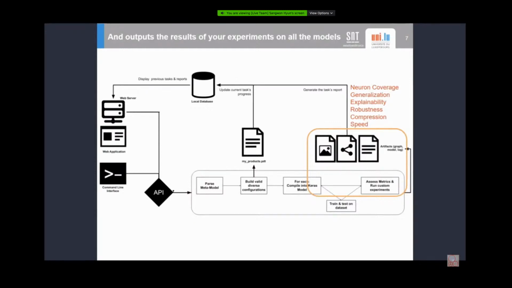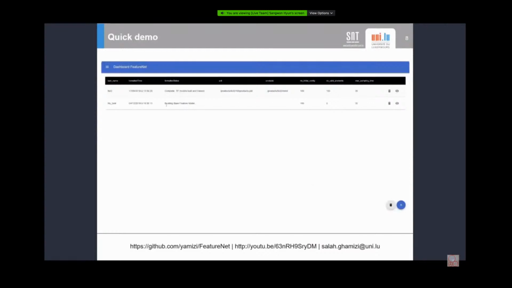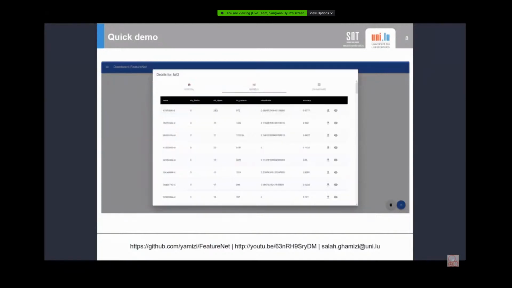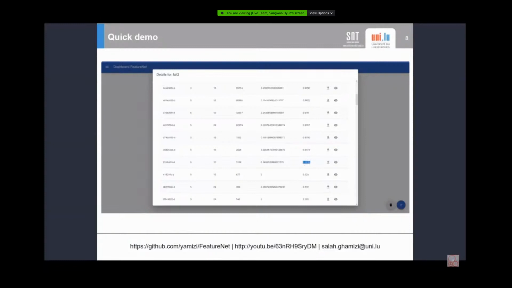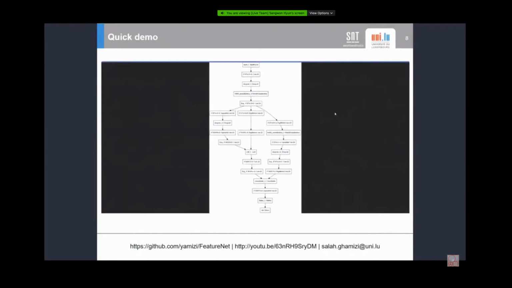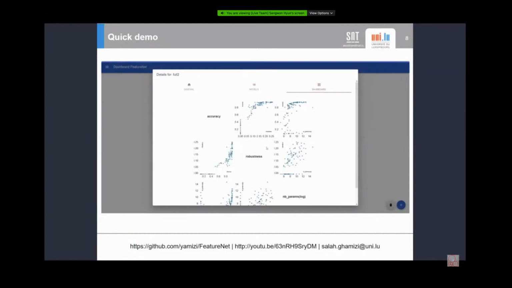We provide our tool in different flavors. First, using a user interface, where you can define different parameters of sampling and the dataset. The tool will build the feature model, parse it, study the configurations, and then run the training and the evaluation. Once the tasks are completed, you can see the results of the generated models, first with the summary, and more specifically, you can browse all the models and architectures that have been generated and the performance metrics that have been computed. In addition, you can also either see the graph of the model or download the architectures immediately to use them for your custom experiments. Finally, the dashboard provides you an overview of all the architectures on different metrics that have been computed.